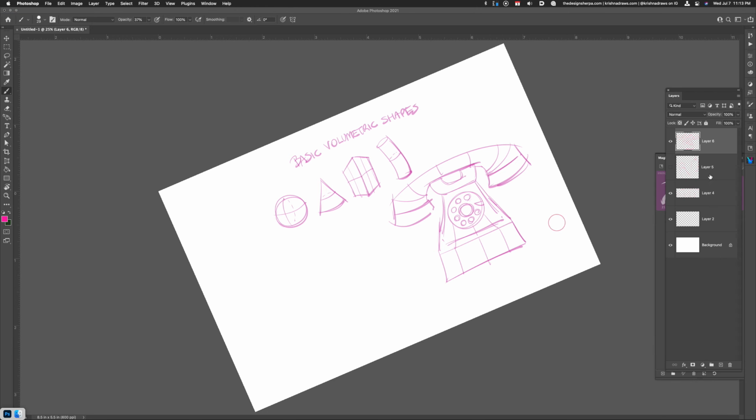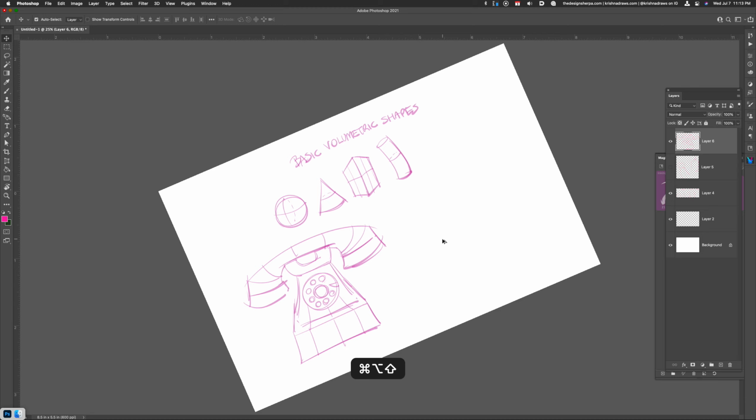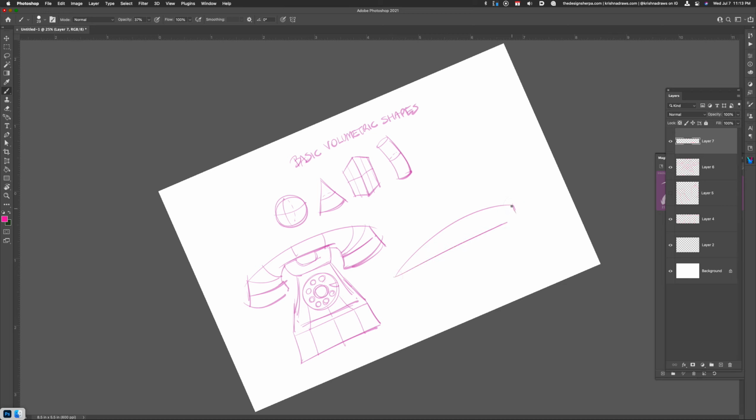Let's look at a pair of scissors. So I'll move our handy dandy phone off to the side, and let's just look at a pair of children's scissors. So this is an oblong shape right here, and then there's some kind of a dot. Like so.